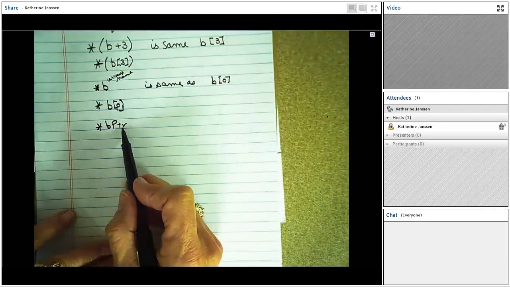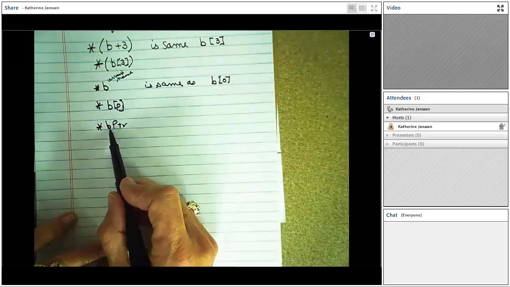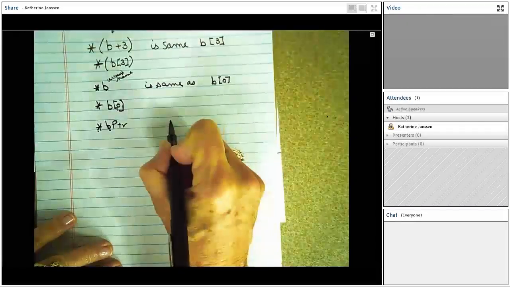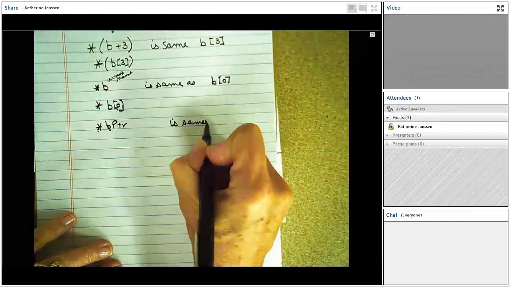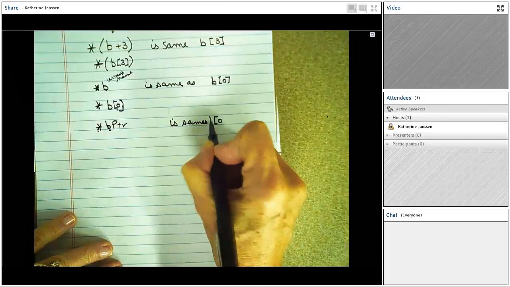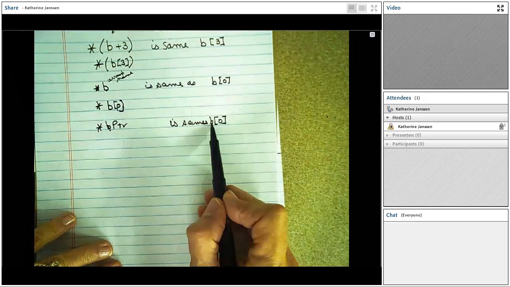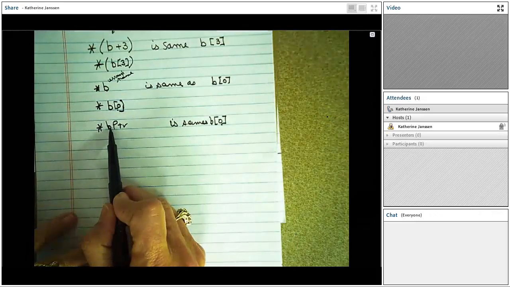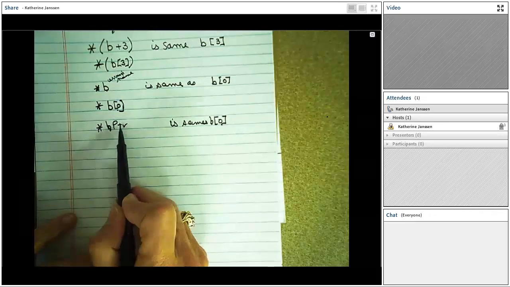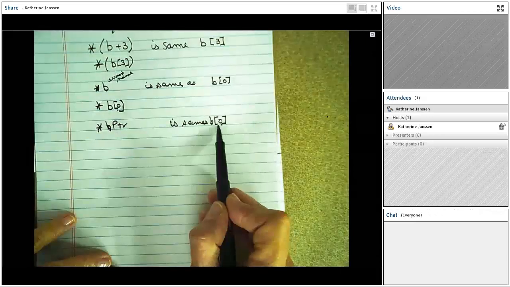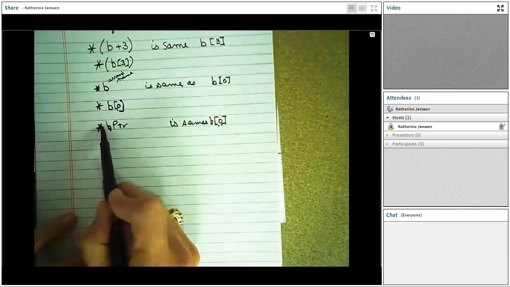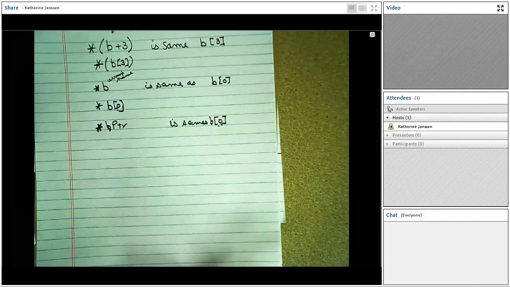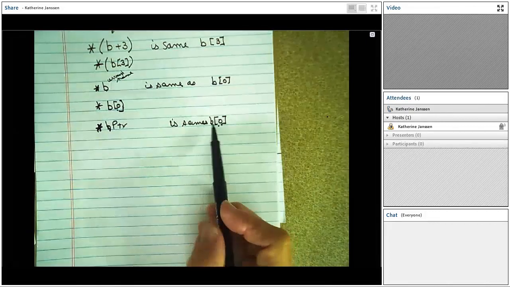BPTR is a pointer. It's pointing to the beginning of our B built-in array, and I'm asking for the value that's stored there. So B pointer is the same as B sub 0. So it's pointing to B sub 0 for a memory address location. And now we're asking for, at the memory address location where B pointer is currently pointing, which is B sub 0, return the data value or the data object. Dereference and return the value currently pointed to by B pointer. That would be the value currently stored at B sub 0.